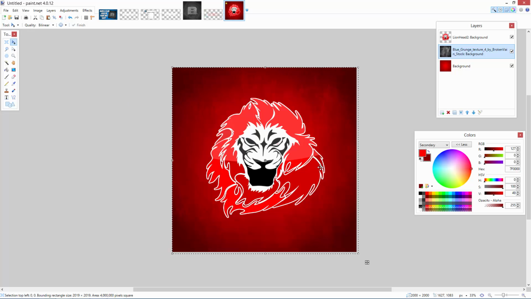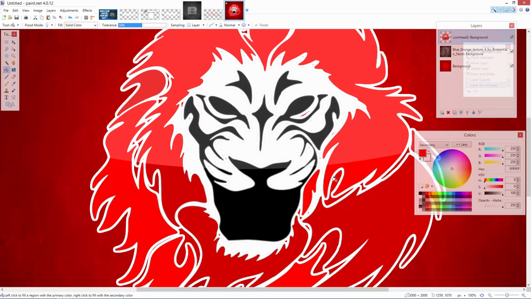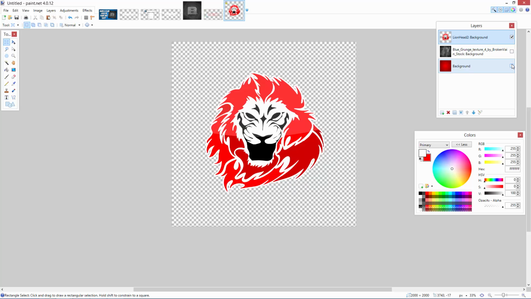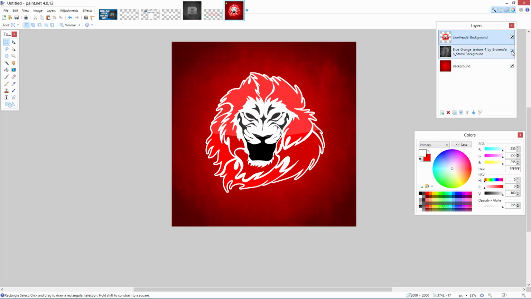Now, guys, I think I'm still going to fill in all of this with white. So let's just get in our white. Click on Lionhead 2, and go back in with the white, just in all the gaps where it is needed, guys. Okay, guys, once all the white is filled in, it looks, to me at least, a whole lot nicer. Let's just make sure it is all filled in. Yes, it is, guys, so we can put them layers back now.